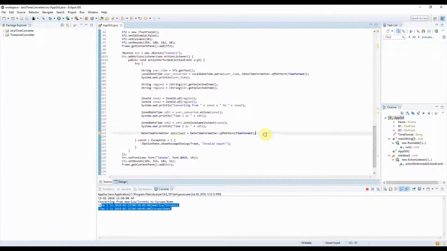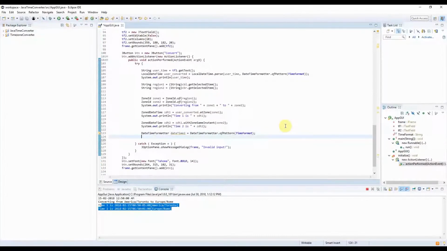Now, let's try to print this one and see if it looks better.